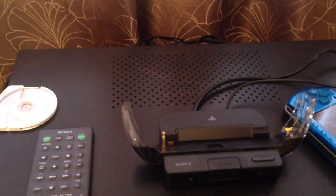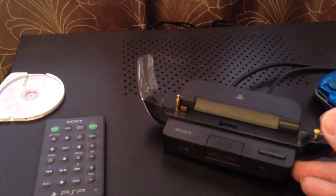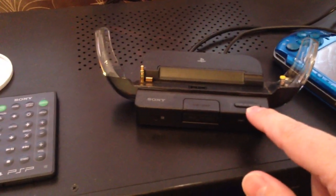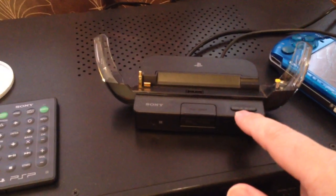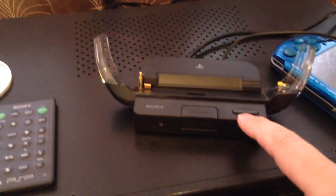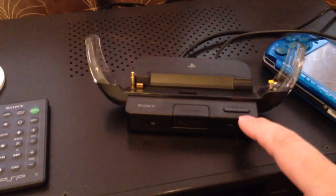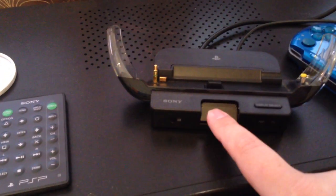So this is what it is. It has one button on it that is to switch from the PSP screen to the TV screen. So they made it easier. And then you have an eject mechanism to put out your PlayStation Portable.